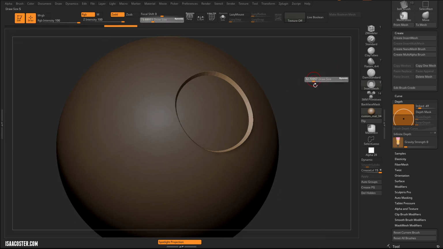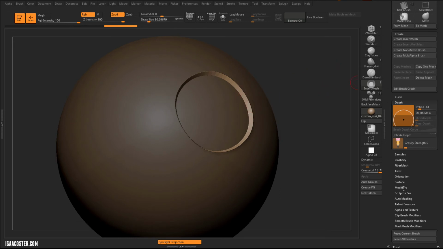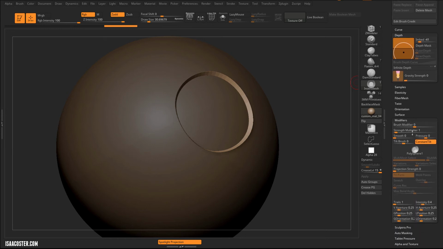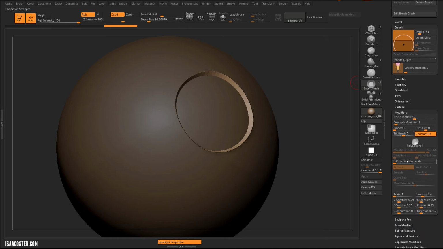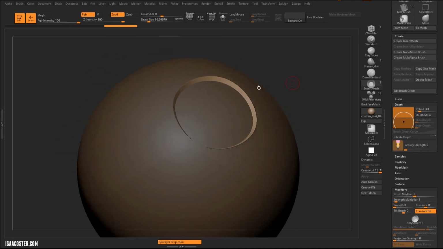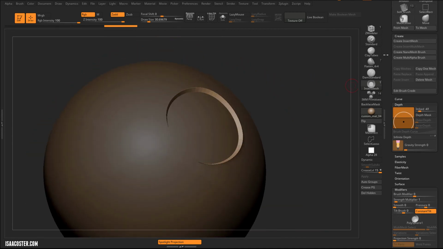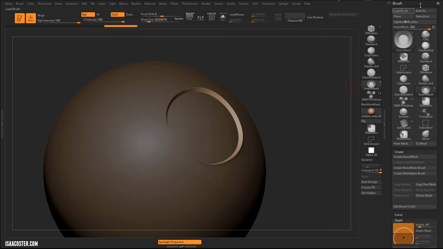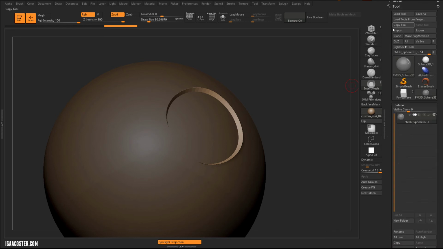Let's go ahead and just run through this Dynamesh operation. Well, let's see, before I do that, is there anything else in here that I want to talk about? A couple more things. Projection strength is pretty cool, but we'll get to that probably with another version of this. For now, we'll just run through this process. So that's the brush menu. I'm going to close that.